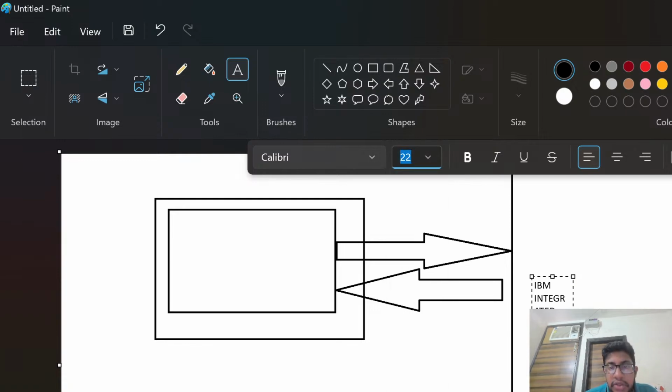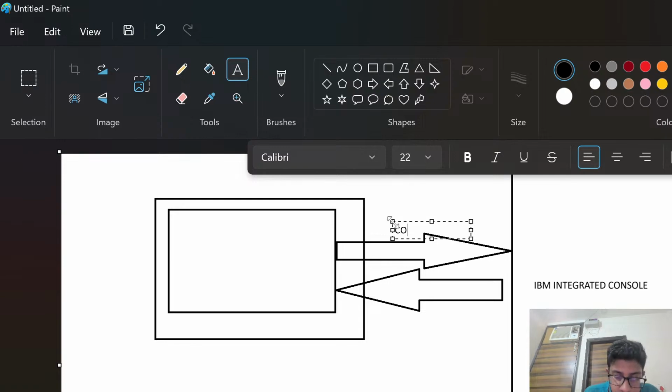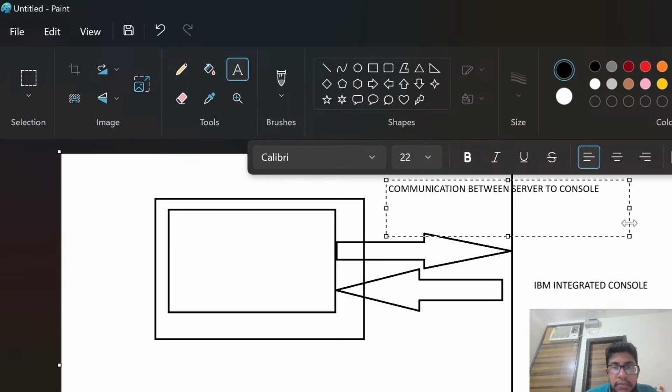IBM integrated console. This is communication. Okay.